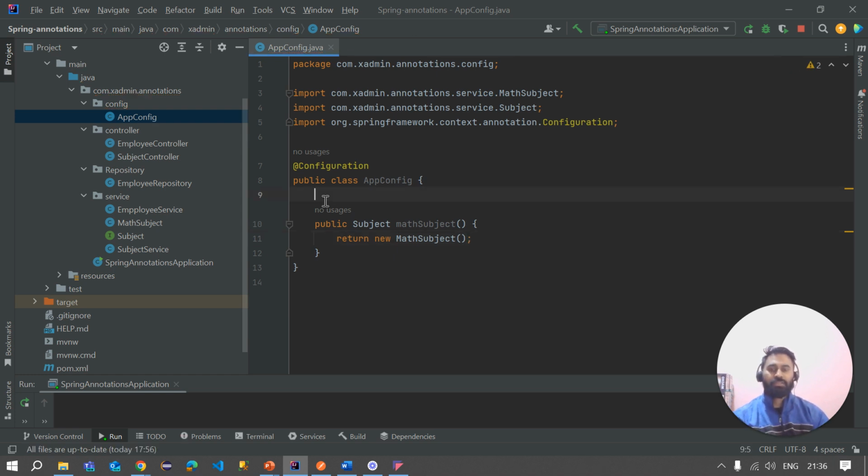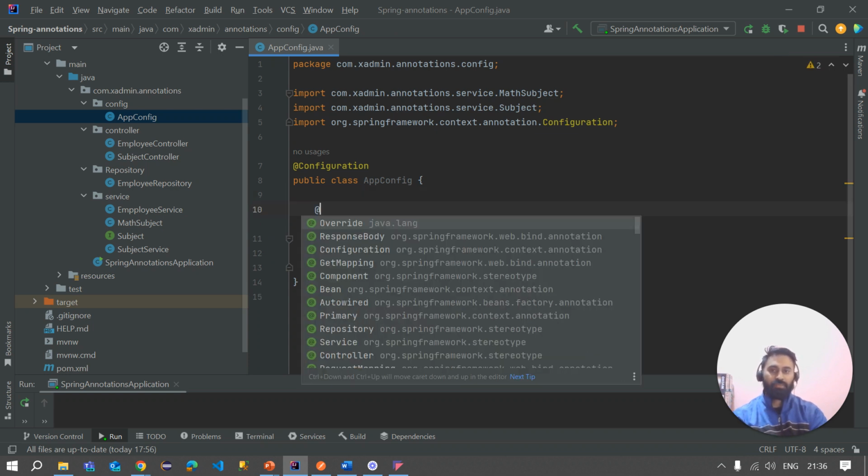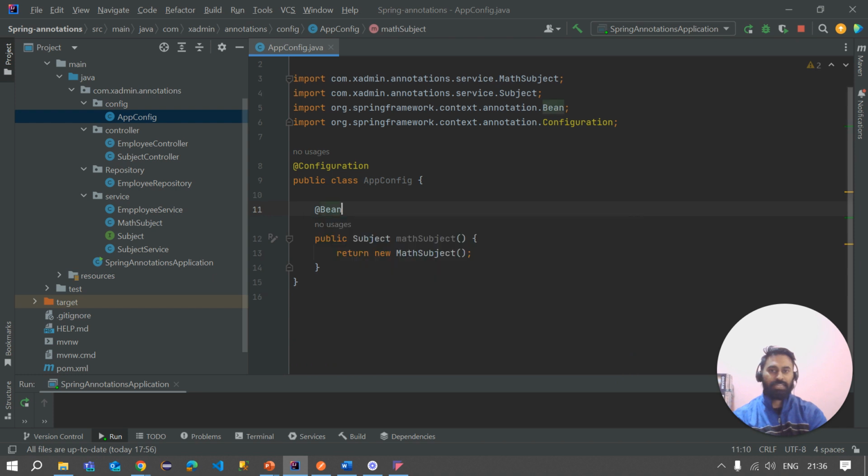But I want it to be managed by the Spring container. So for that we mark this with @Bean.